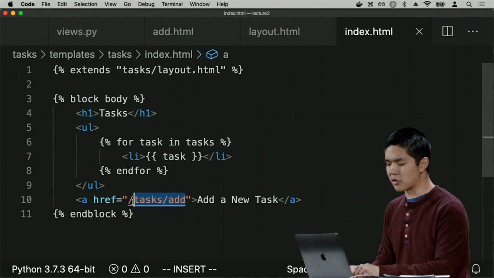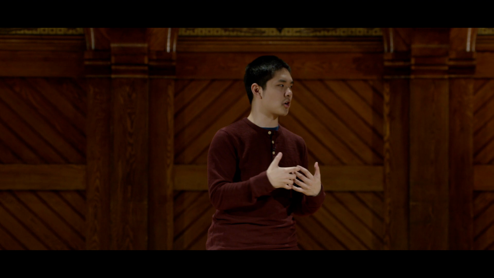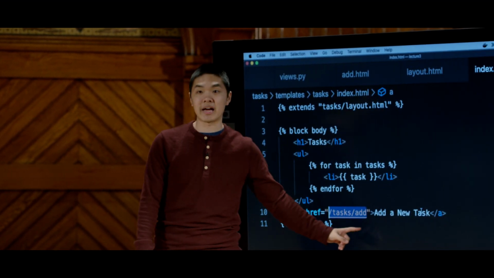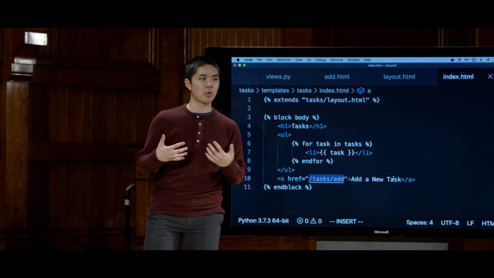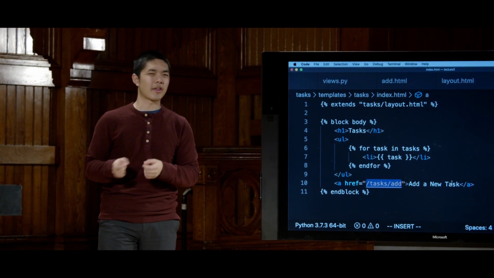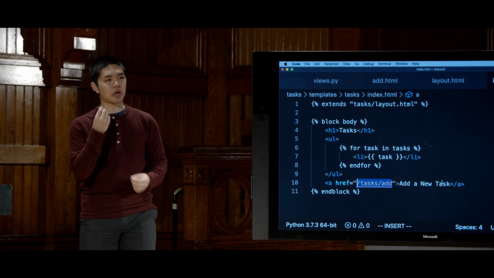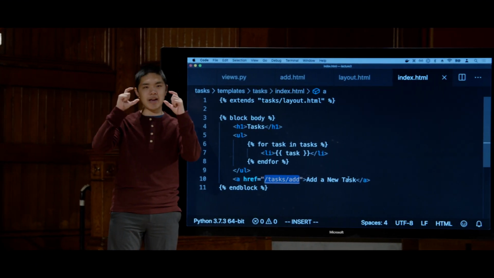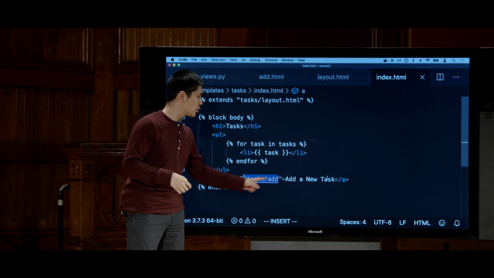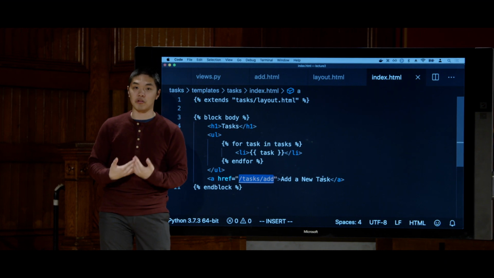Except the problem is, or the reason why this isn't necessarily good design, is that Django is designed to make it such that it's very easy to change the structure of the pages in terms of how the URLs all relate to each other. And I have here hard-coded that when you click this link, we go to /tasks/add. And if ever I wanted to change that URL, maybe instead of /tasks/add, I wanted /new instead of /add. Well, then I'd need to change it in two places. I'd need to go back to the urls.py file to change the actual URL to say instead of add, it should be called new. But then I need to find every place where I use that URL, and I'd need to change it there as well.